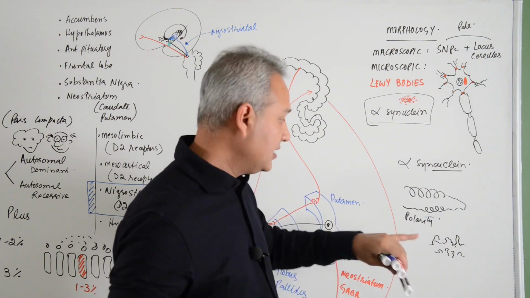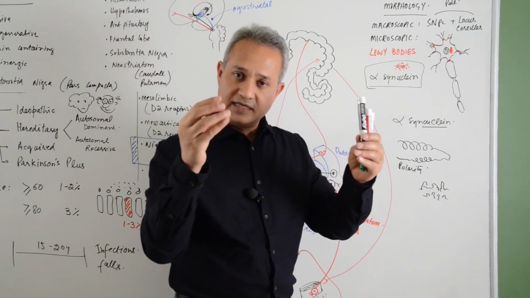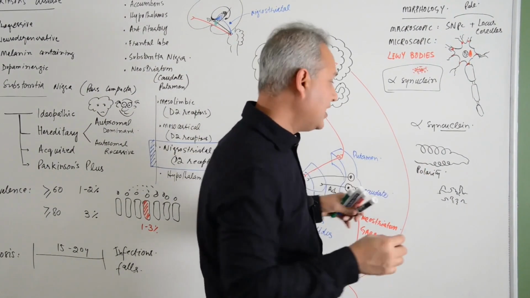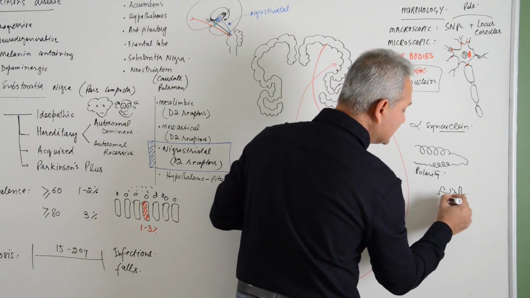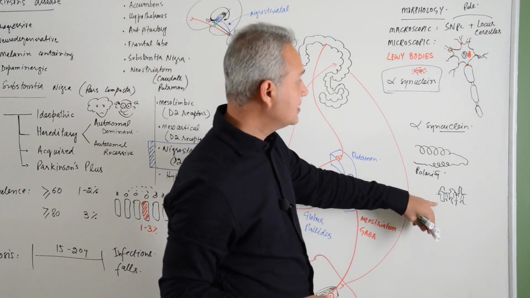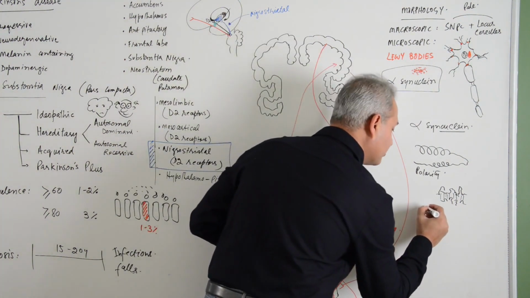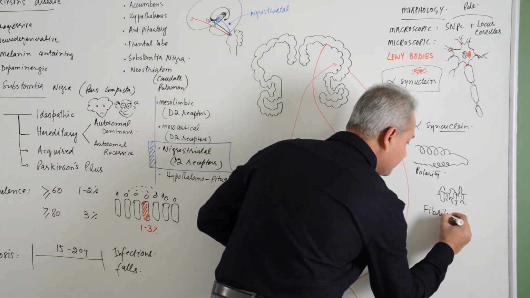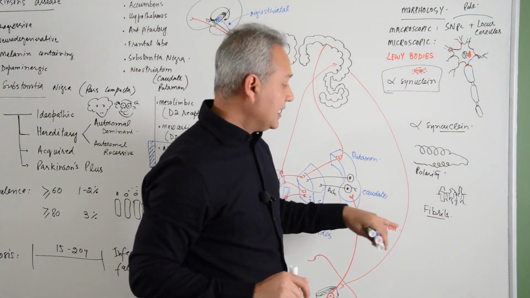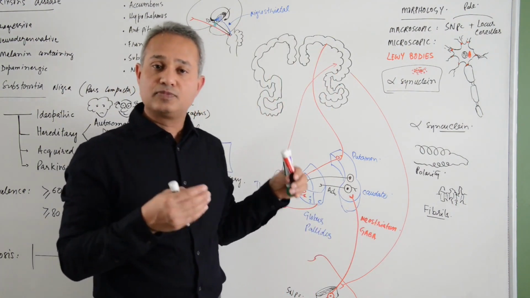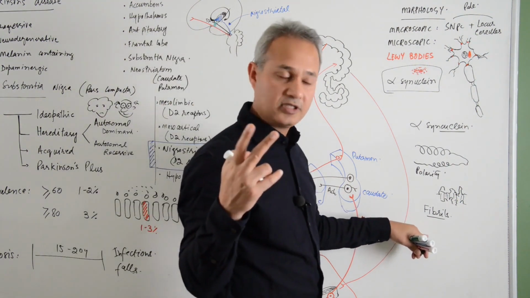Normally alpha-synuclein is a straight, coil-like thing. When multiple coils come together and start bonding together, they end up making beta-pleated sheets. Those sheets start accumulating and aggregating with each other to make fibrils, not neurofibrils, just fibrils. These fibrils are the ones that make the Lewy bodies. Now the question is, how do these fibrils cause problems? There are multiple hypotheses. I'll just go through two hypotheses over here.